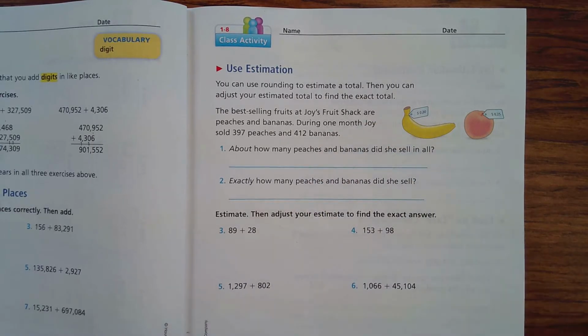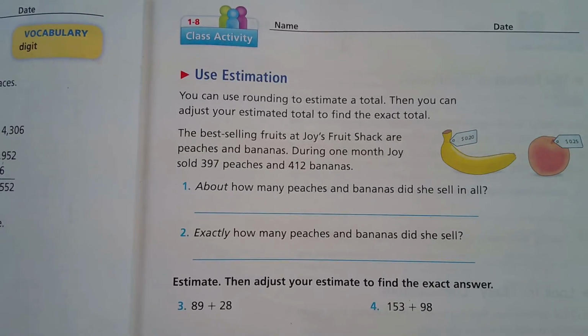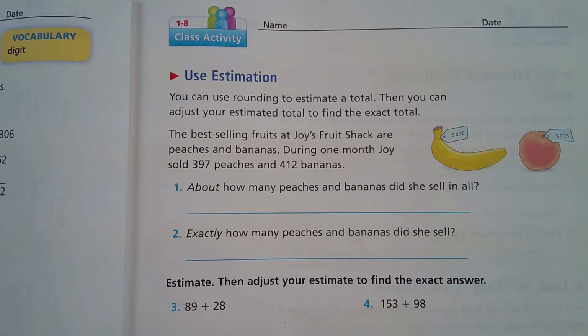We're working on two different pages today, but we're not going to do all of both pages. Let me explain. We're going to work through both pages 19 and 20 today, but we're not going to do all of the work on there. We're kind of in a time crunch this year. We can't cover all the stuff we normally would cover, so we have to decide which is the most important stuff and which is the stuff we can pick up on later.